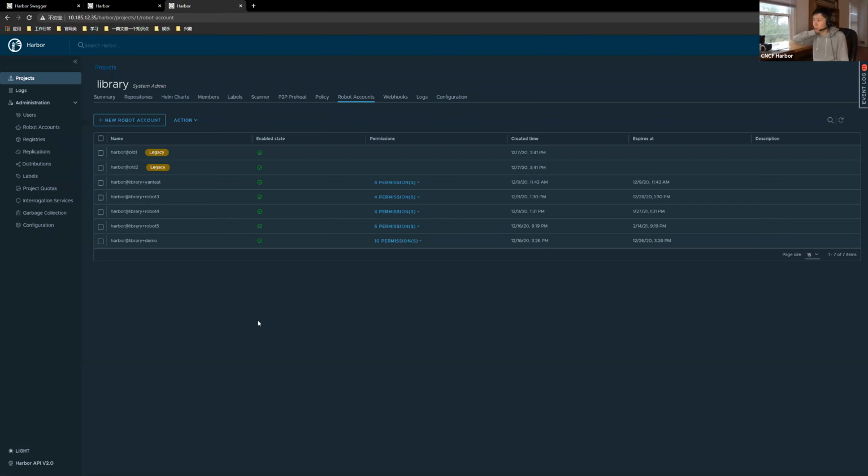Yeah. So right now we're thinking about just giving users a grace period, like a release or two for them to convert. I do understand the concern around deprecating a lot of these robot accounts and having to reconstruct them and re-put them into your CI/CDs. So if there's any option to maybe do it on the fly when the user authenticates, because then we already have all the information we need to convert a legacy robot account into a new one.